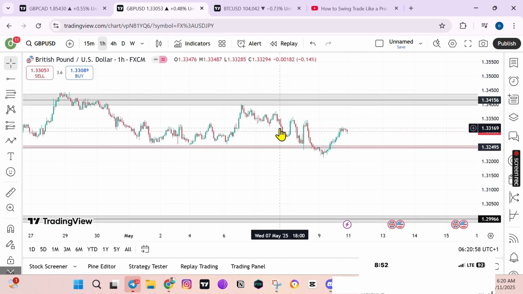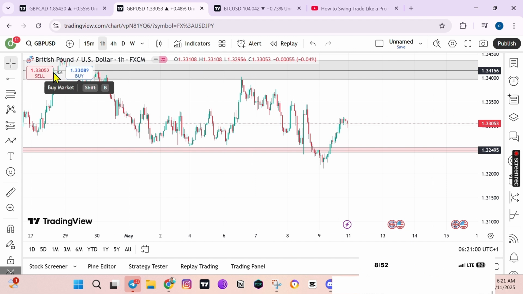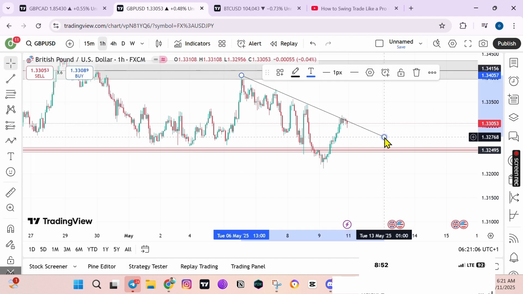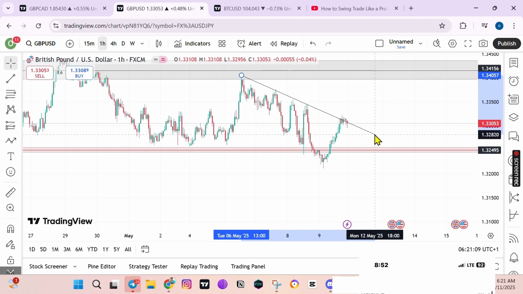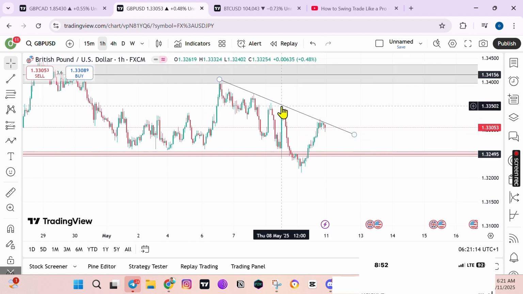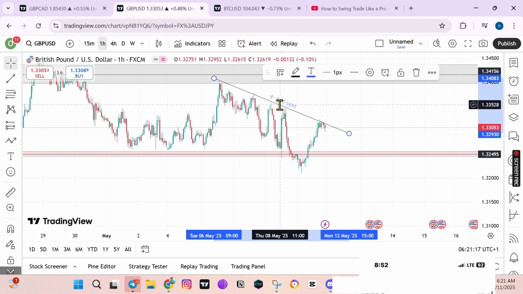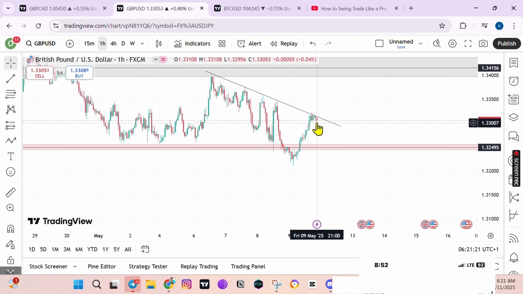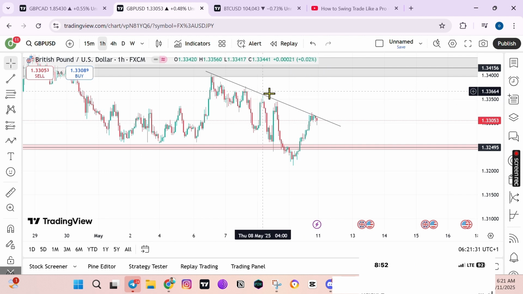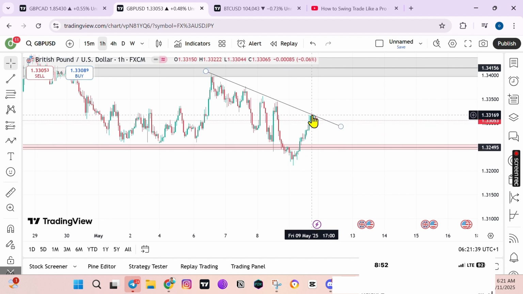Now you're going to go to your 1 hour time frame, then you can pull up your trend line, like this. You can see the market is already reacting to this area. For extra confirmation, I'm not just going to take this trade from here. The 1 hour time frame is where you come for trade entries. When we come to this 1 hour time frame, there are a lot of trade entries, right? Someone would have entered the market from here, and some people also would have entered from here, now looking for a potential selling opportunity to the downside.